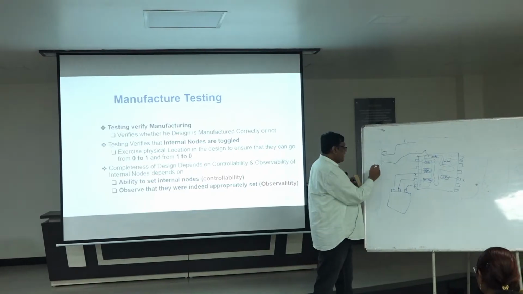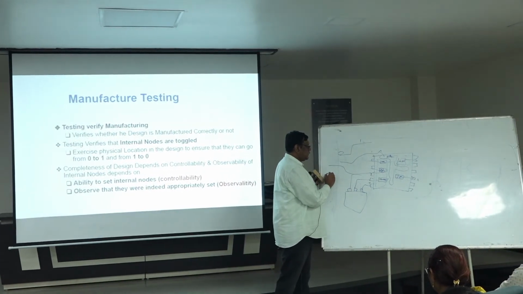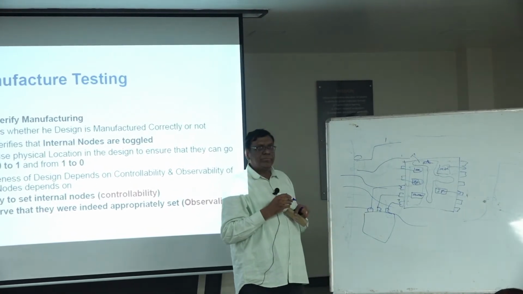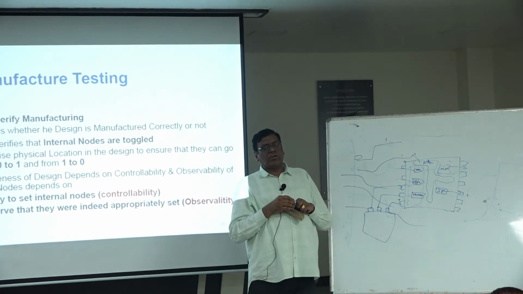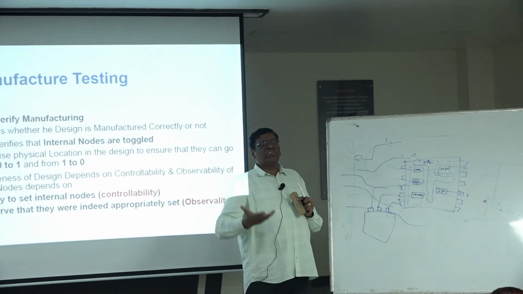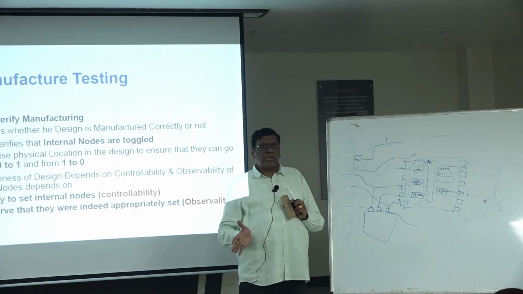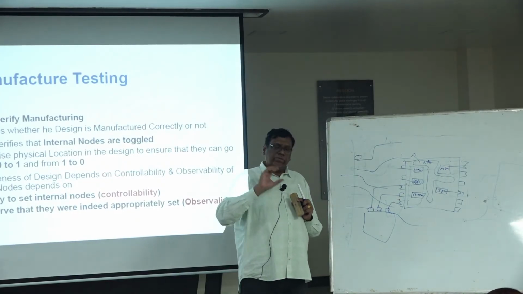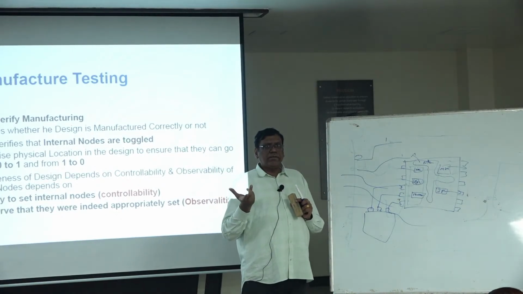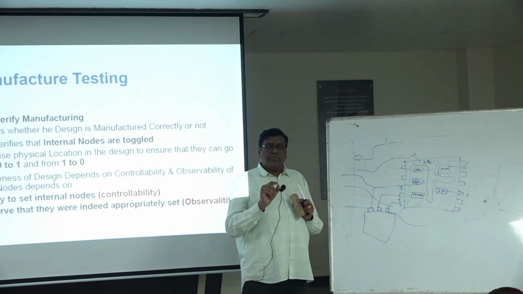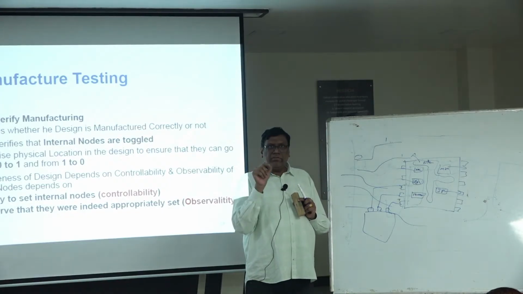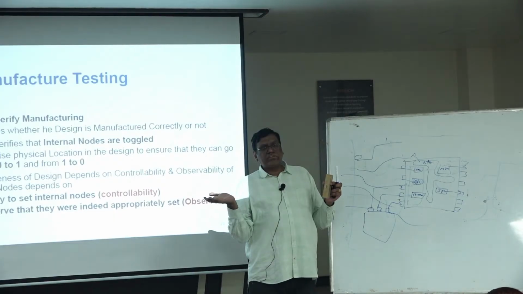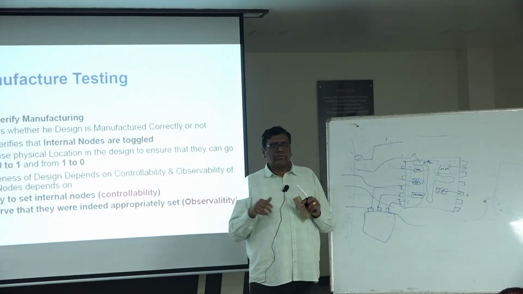In the same way for 1 to 0. Whether it comes immediately or after a long time, whether it is working within time or not. So the 0 to 1 transition and the 1 to 0 transition both have to be verified, whether the wire is stuck at 0. Can we toggle the value onto the wire? That also has to be verified for each and every wire, and each and every chip. So if 1 lakh chips are manufactured, all 1 lakh chips have to go through that test.